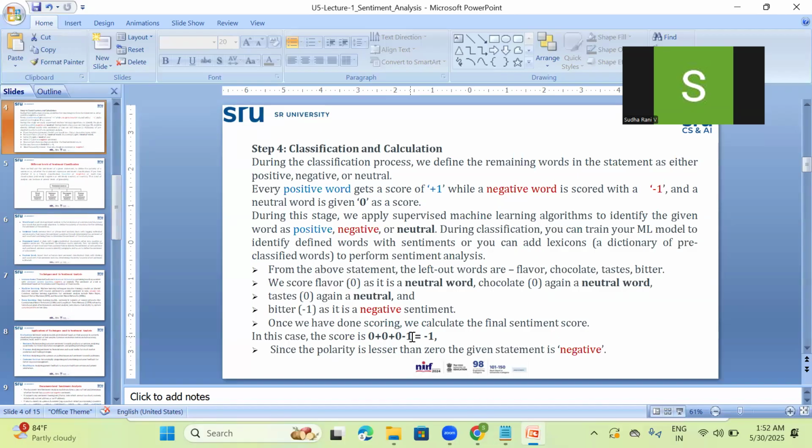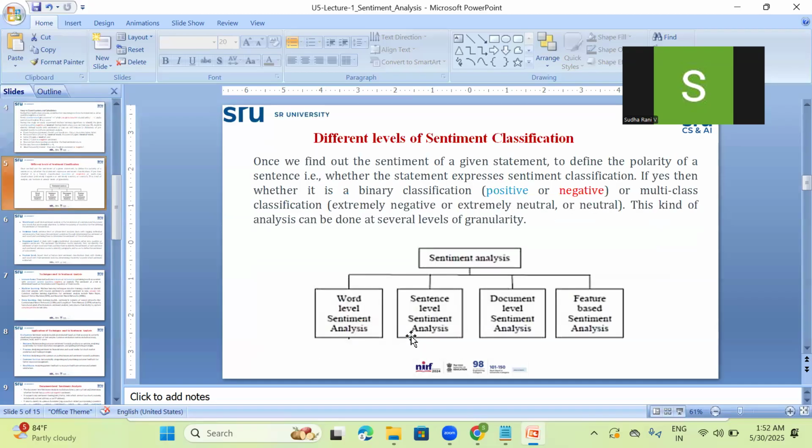If the granularity value is 0, then the feedback or review we can give is neutral. So how can it fit with binary classification? In binary classification, only two types are there, either positive or negative. But with the previous example, we have a chance to get neutral, so binary classification won't work. Then we go with multi-class classification, like extremely negative, neutral, and so on.